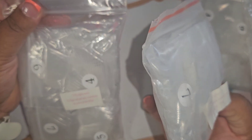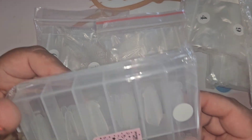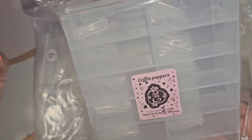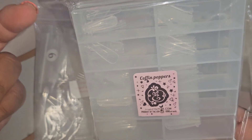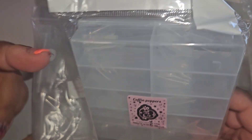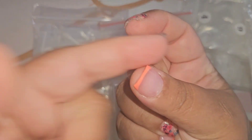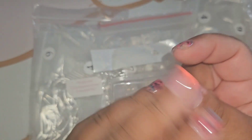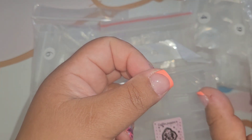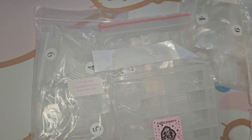More tapered coffin and XXL coffin nails, and we got some poppers — coffin poppers. In case you don't know, poppers from eNail Couture are dual forms. A dual form looks like a tip with little lines in it. You take your poly gel, fill the tip, pat it smooth, flip the tip over, set it on your finger, cure it under the lamp, then pop the tip off — and all that remains is a poly gel nail. I haven't tried dual forms myself; I usually just put on nail tips and cover them with poly gel.